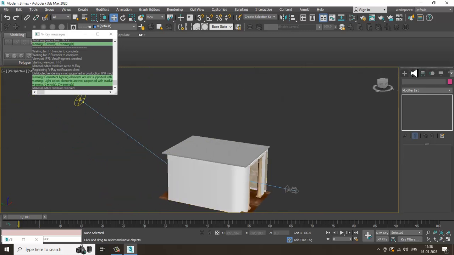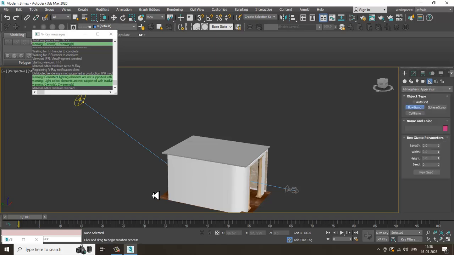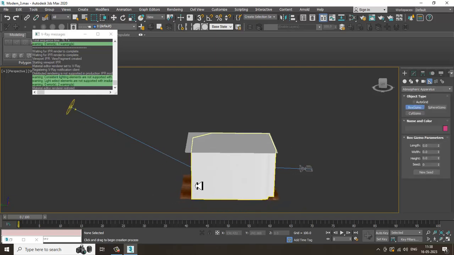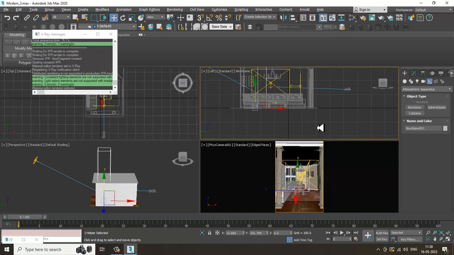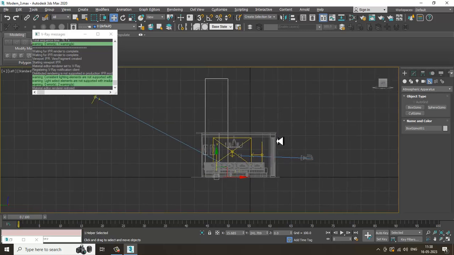Let's take the atmospheric apparatus. Let's take a box over here. I'll go into this view and slightly rotate it.